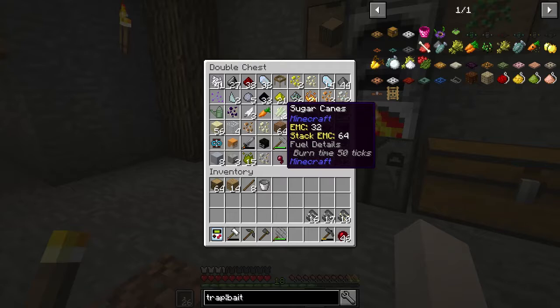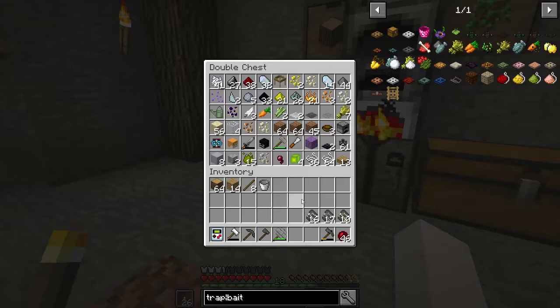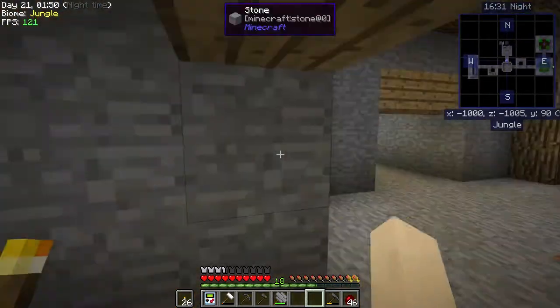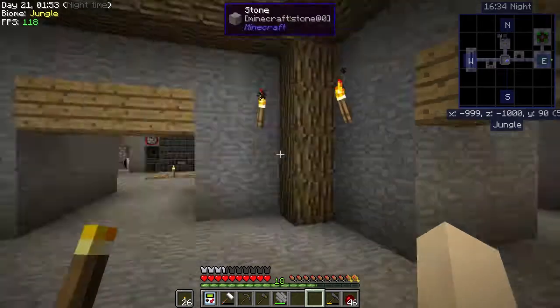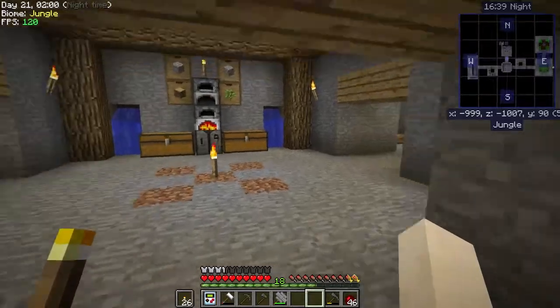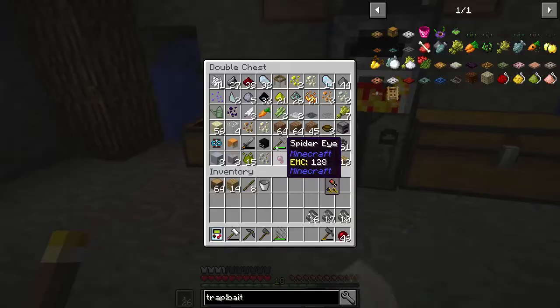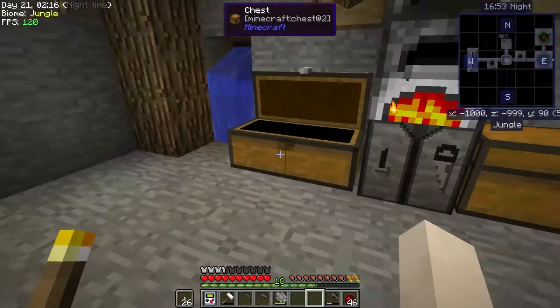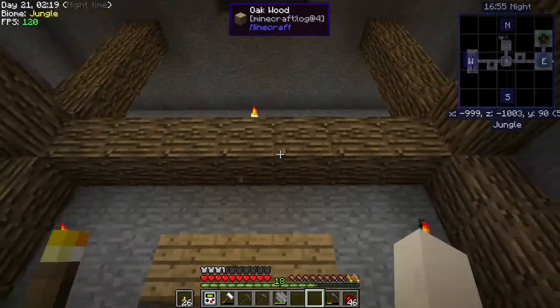We also got a couple of sugar canes. I planted those around the water source in the middle, so we do have a little bit of sugarcane coming in. The cobble that I had, 9 stacks of it, I turned into gravel. And I moved our sieving up and took the lower tier sieves out, so that I could move all our sifting stuff upstairs.